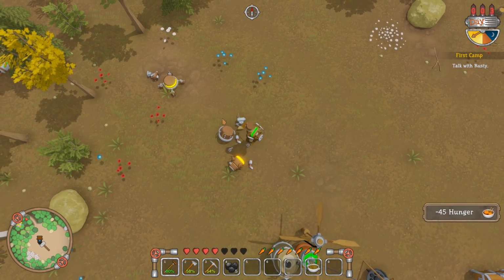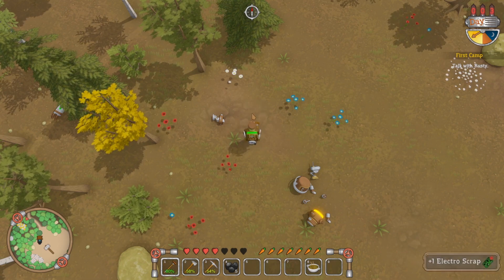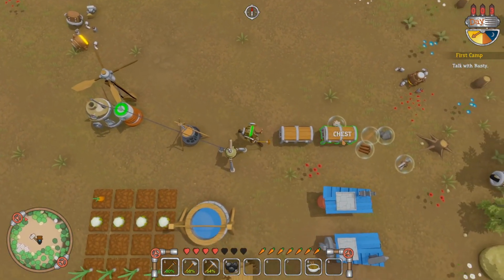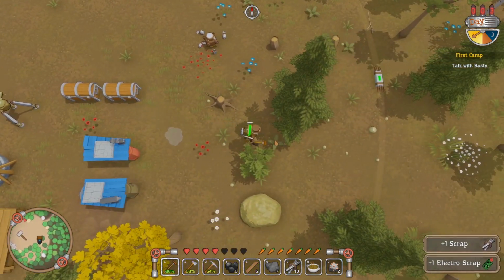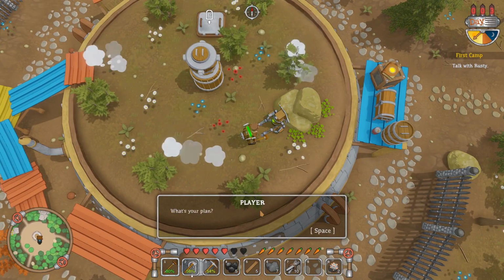Eat. That is just actually scrap. I don't know why I'm trying to get it. Alright, so that wasn't too difficult. It's just that, yeah, we've lost the chest. I can't even remember what was in that chest. Hello, mate. Remember me? Yes, he does, apparently.